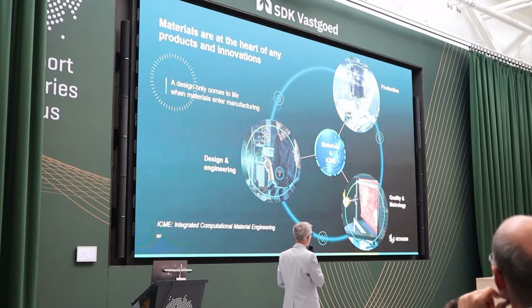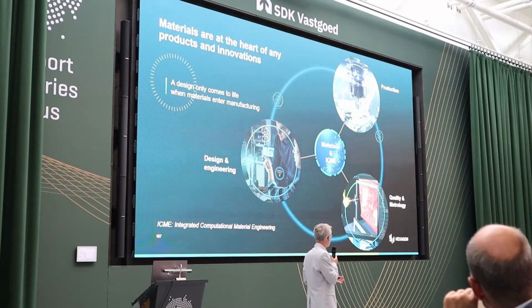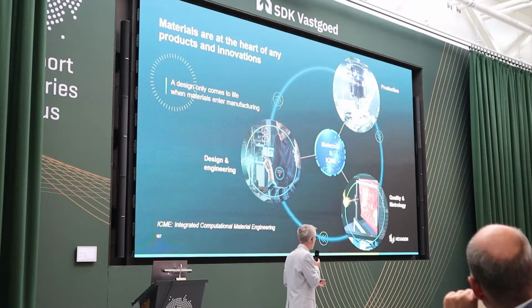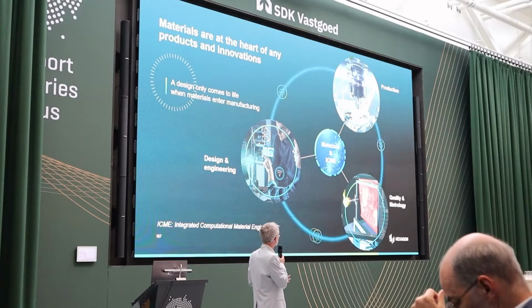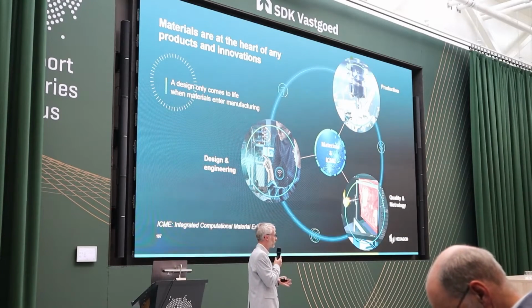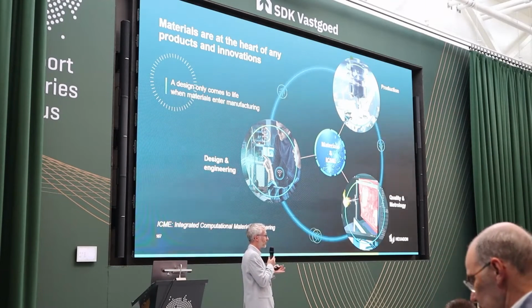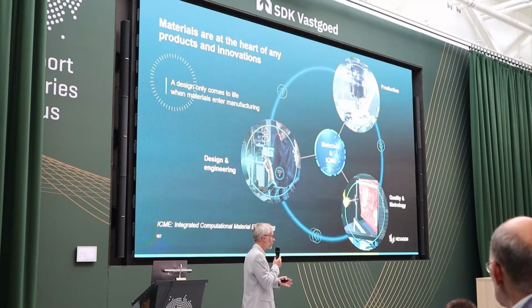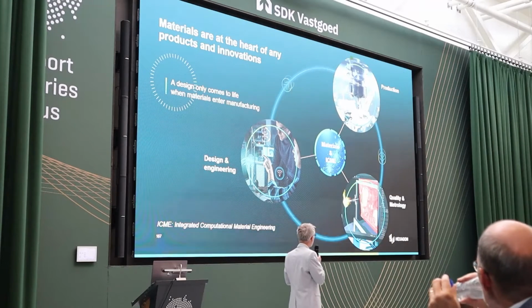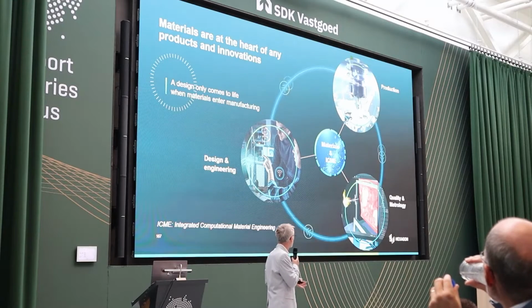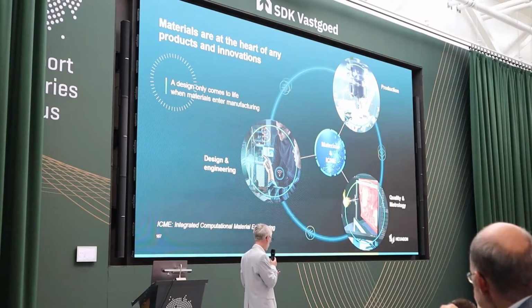And finally, the material will also impact the quality of the part that you are going to produce. For the performance, of course, but also for the challenges that you are going to have during manufacturing. Do you have to consider warpage? Do you have to consider some fiber waviness in composite, for instance? So a lot of connections, a lot of things to check at the level of quality that are related directly to the material.